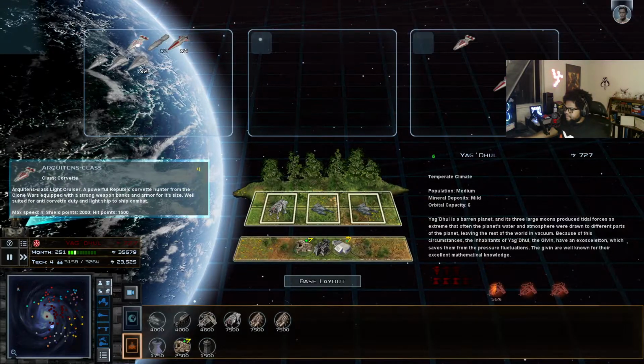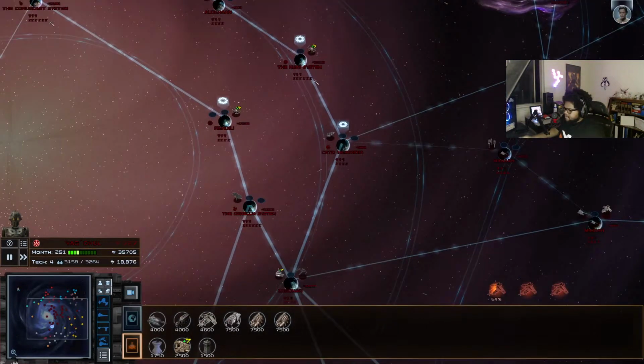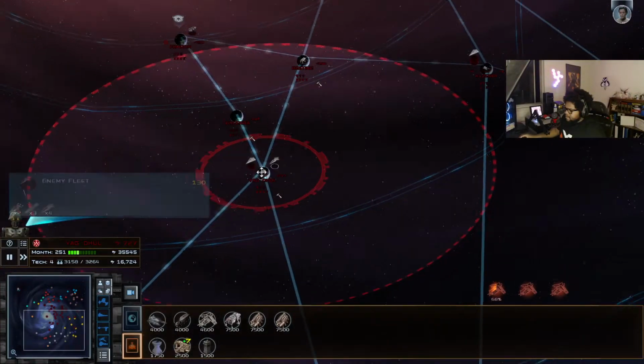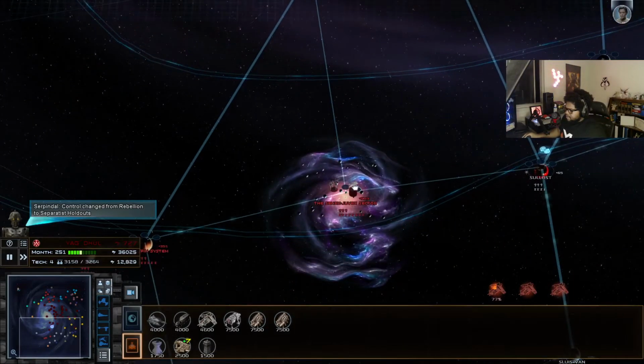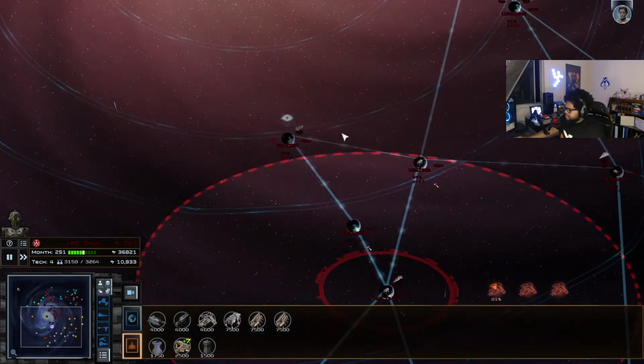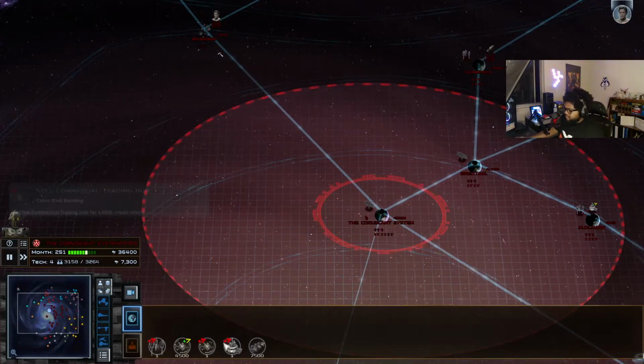Okay. That should be a pretty solid peacekeeping force, quote unquote. Let's move you over here. You over here. And then this down here. And they're just gonna auto-resolve it. Now watch that orbital cannon wipe out literally everything.